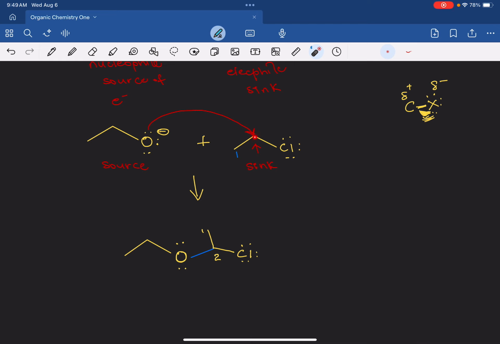Let's look at this carbon right here. Are there any hydrogens on this carbon? Yes, there are. There are 2 hydrogens here. One here, one here. Remember, in line angle, hydrogens are not shown. So I have a hydrogen here and a hydrogen here, right? So let's chill out. We made a bond between the lone pair here and this atom right here. Beautiful. That's our blue bond, okay?